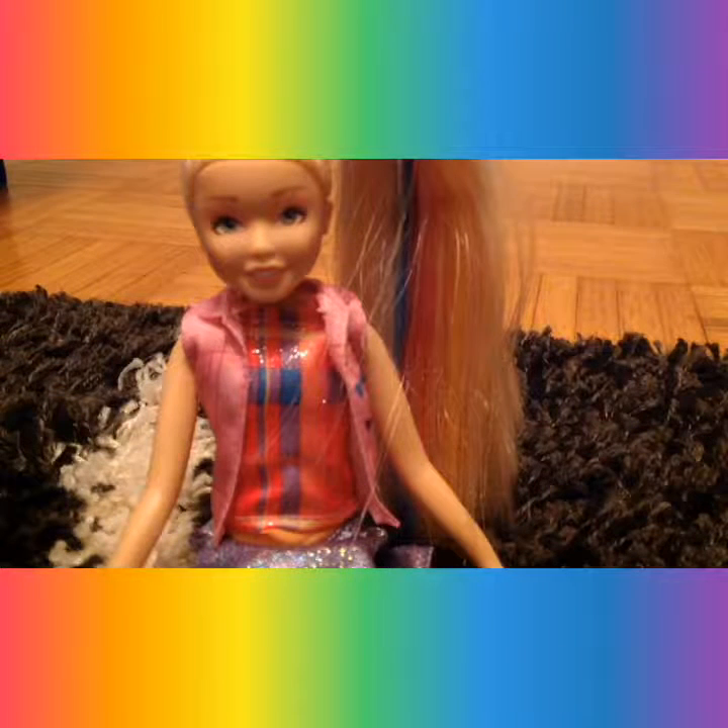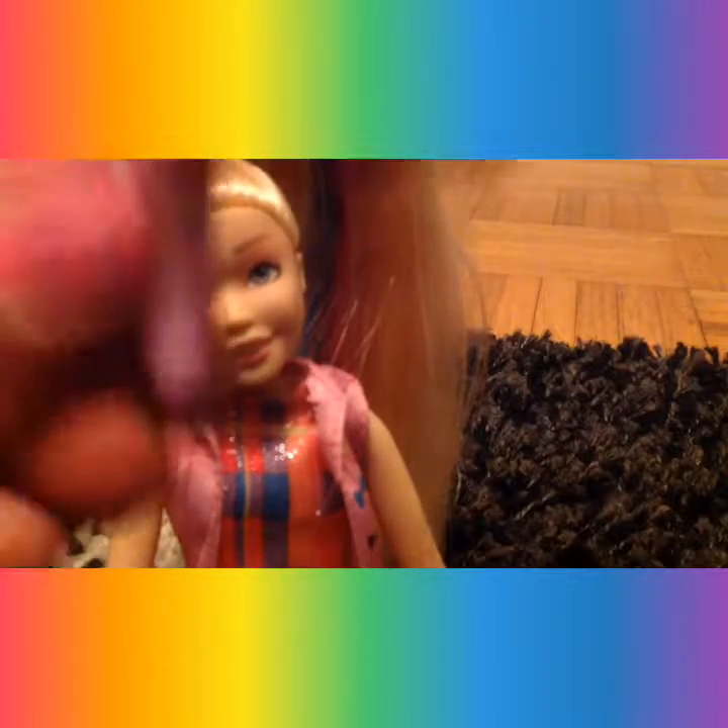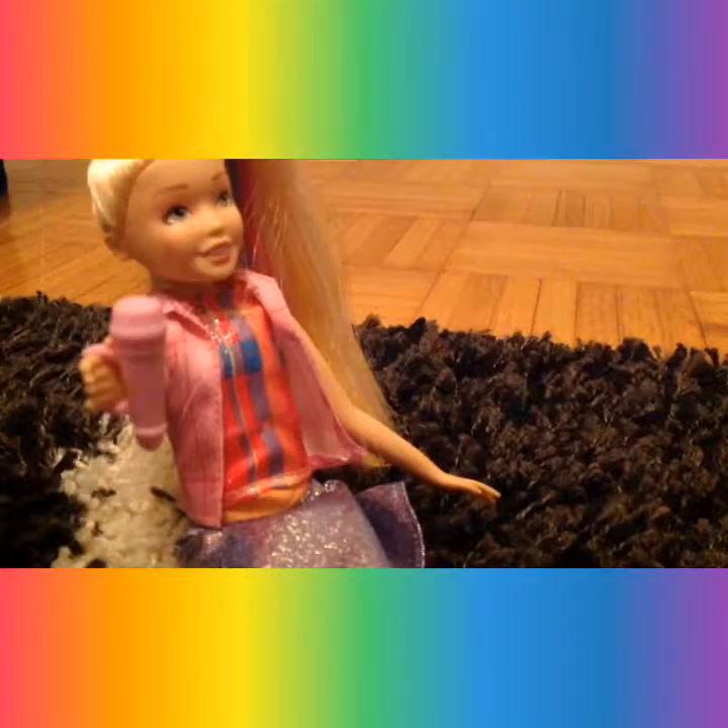She has her bow, which I'm going to show you. So this is her bow — you just clip it around her hair. Sorry about all the background noise, my parents are talking and being so loud. She also comes with a little microphone. So this is her microphone — you can just put it in her hand. It has some hand grips.